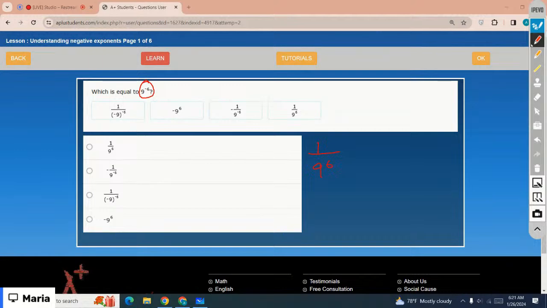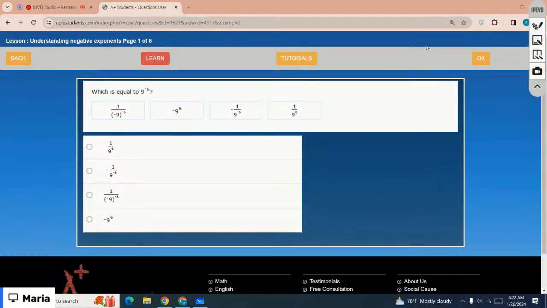So you can make the negative exponent positive by writing it in the denominator. That's how you can make them. Also, you can go the opposite way. If you have a positive exponent written in the denominator, you can write it in the numerator like this. So they both are exactly equal, this way or this way. Got it? So the correct option is option number 1, because the exponent is positive this way. Option number 1 is the correct option. Got it?